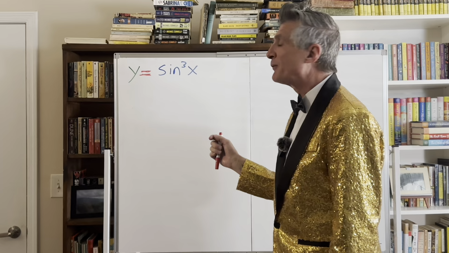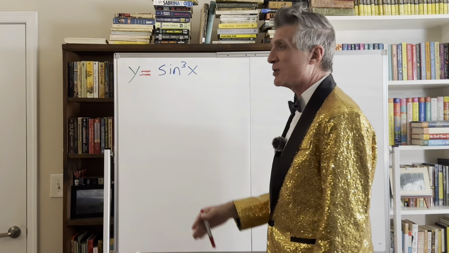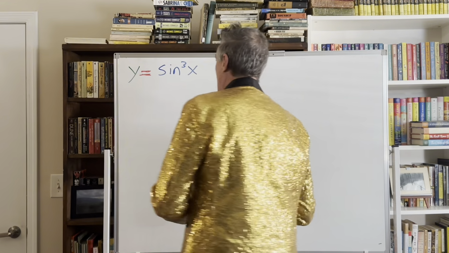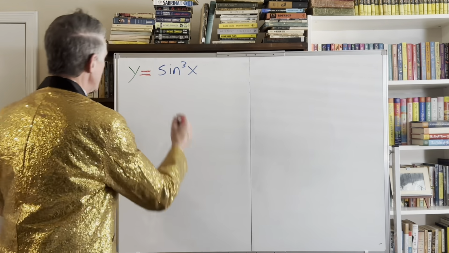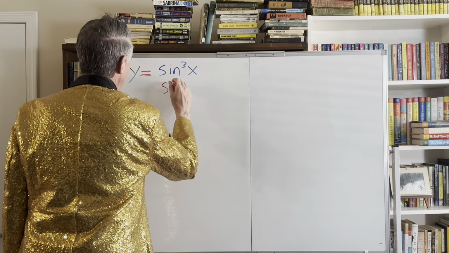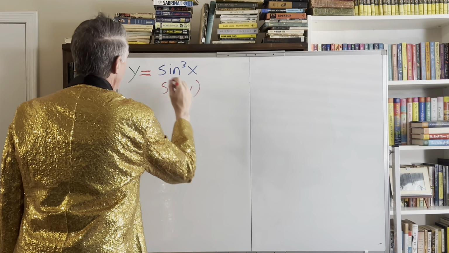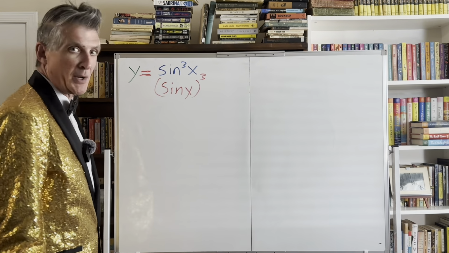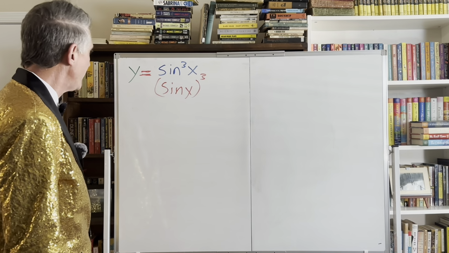Well, we know that any trig function being squared, cubed, raised to whatever it is, ends up being a composite function, doesn't it? And let me see if we know what that means, if we're not familiar with a composite function. We're going to be taking the sine x, putting this whole thing in parentheses, and we're going to be cubing it. Does this look a little bit more like what we're familiar with when we talk about composite functions?